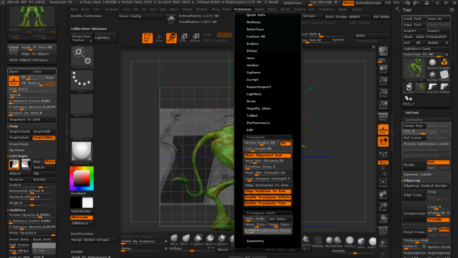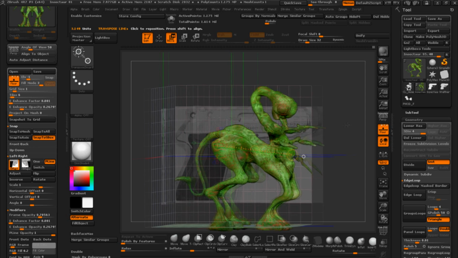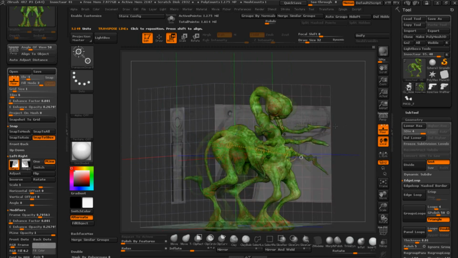Yeah, you'd want to set this to 1. Remember right? So then up here it says 1 unit. So then you could measure how tall this creature is. And right now it's 5.7797 units. Well, it's to the top of its neck. Then I guess you could also say, oh, when it straightens out its neck, it'd be looking straight up. 3.149 heads long. Anyway, you can use the transpose line to measure.